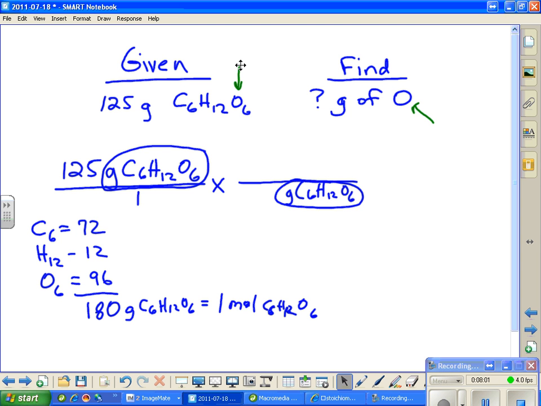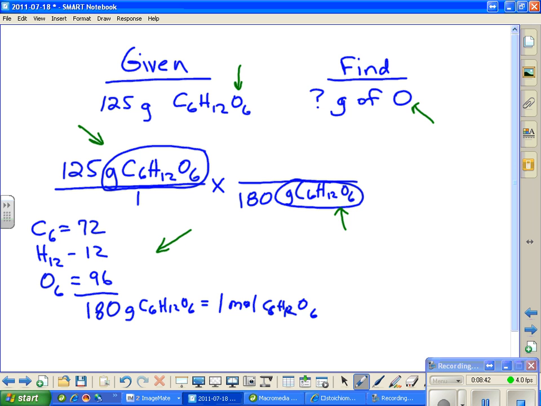We've got to get this into moles, and I've started the problem already. We know the given, we know the find, and the given over 1 is where we started, and we got to here, and I decided that we'd record this so that we have it for today's lesson. And so now we did this stuff down here to figure out how many grams are in 1 mole of this sucrose. So what's the number that goes down at the bottom along with the grams of sucrose? Yeah, okay, so this is going to be 180.